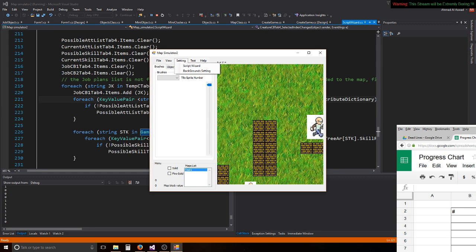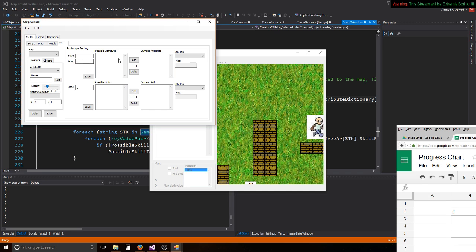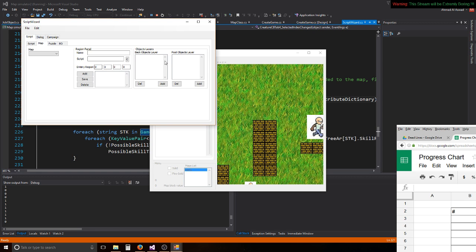So you're supposed to be seeing the character's attributes and skills, and I tested it before, but it seems I added something that screwed it up. I need to go and check it out. And I need to raise this above. And you can change the position of the characters and the objects too. And I added object layers. Now we can have layers for objects, and you can actually add them like this.